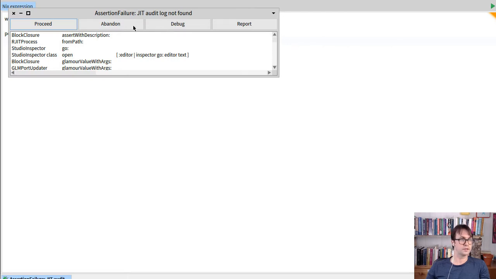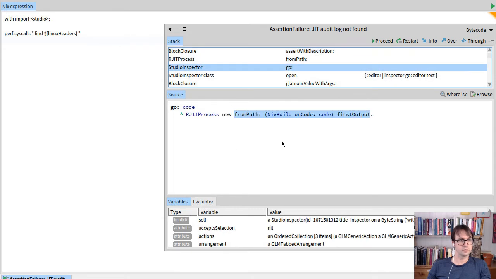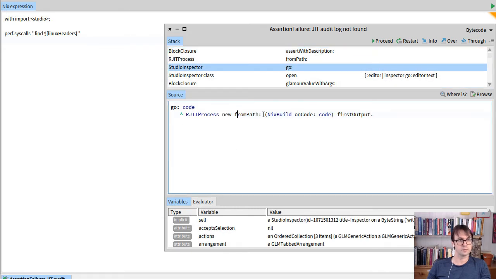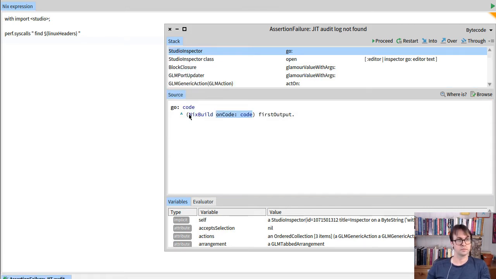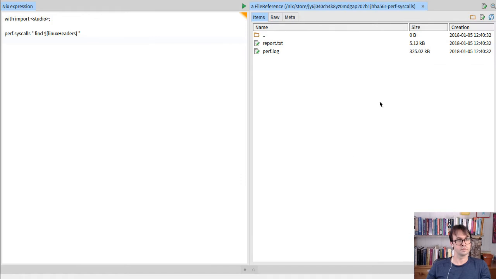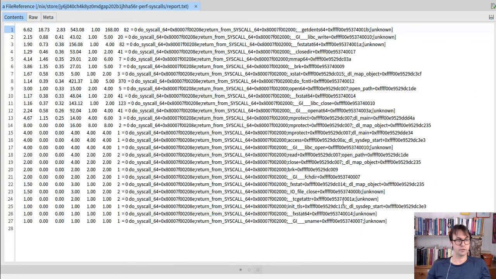Now I need to reapply that same change that I made. It was so simple that I just did it interactively. I didn't save that anywhere. It was simply that. Oops. Okay. So now we have it again, and now this is from running find on the kernel headers.